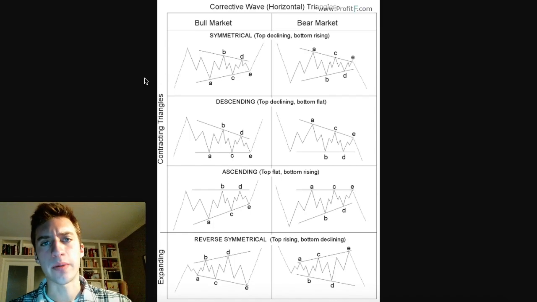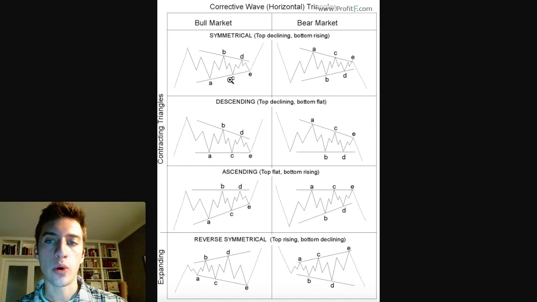Now, what's the psychology behind this? Why do these things form? And why can we say that we can trade them profitably? How they form is because many traders here at this initial resistance point are going to be taking profits from the market. And that's what's going to begin to make the market go down. And this point here is a point where demand for the asset begins to pick up. And then we get from A to B.